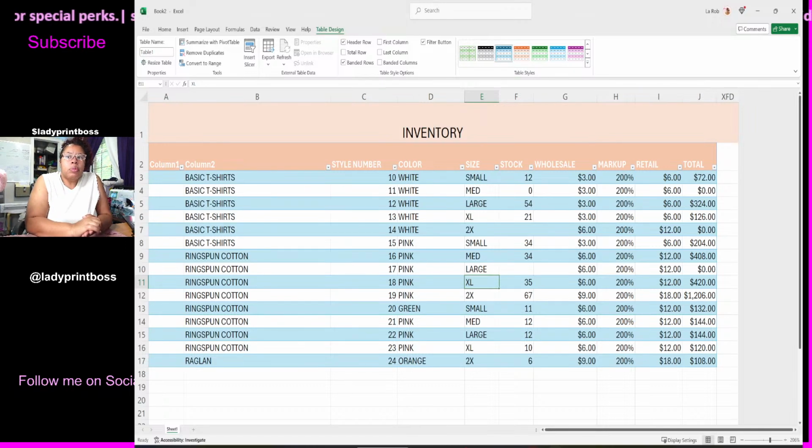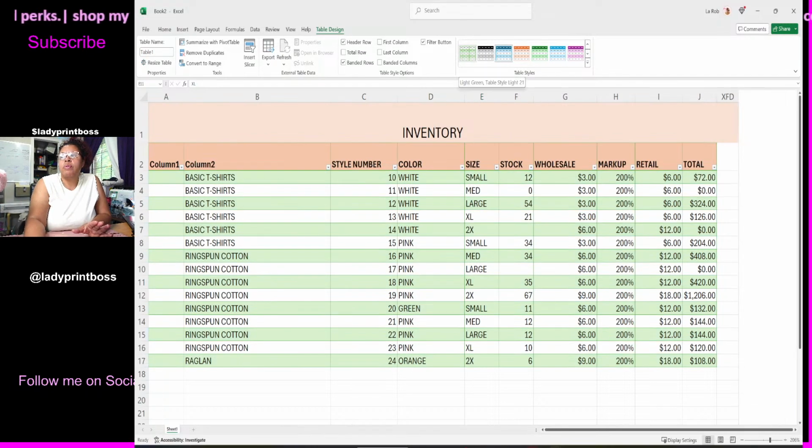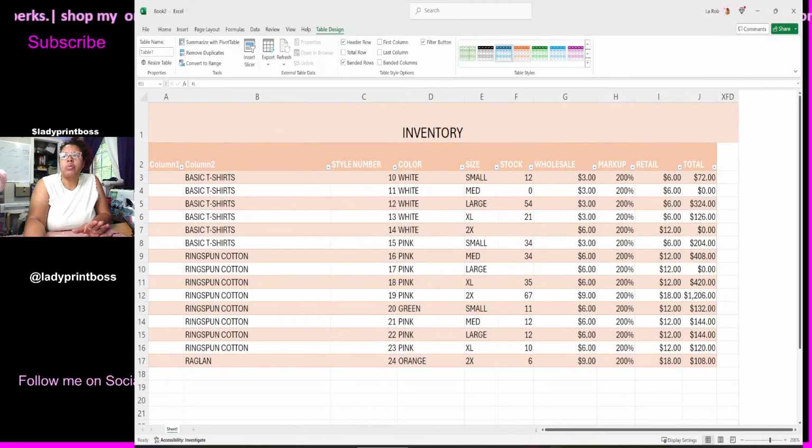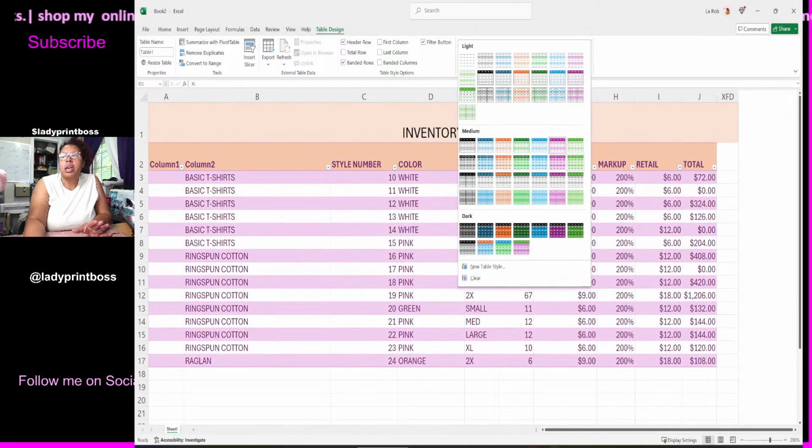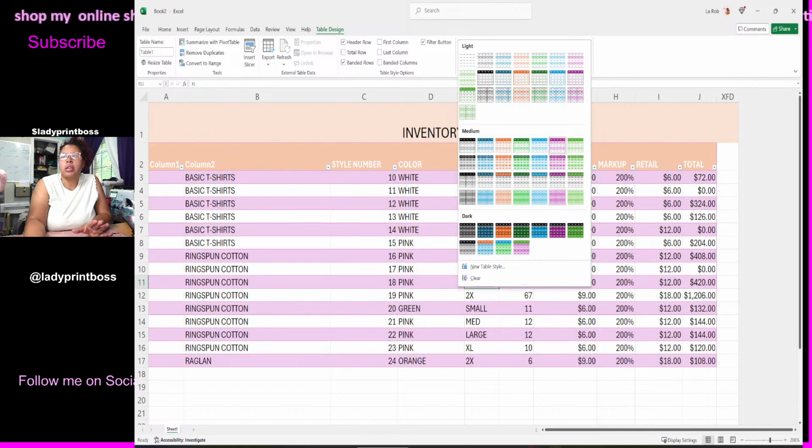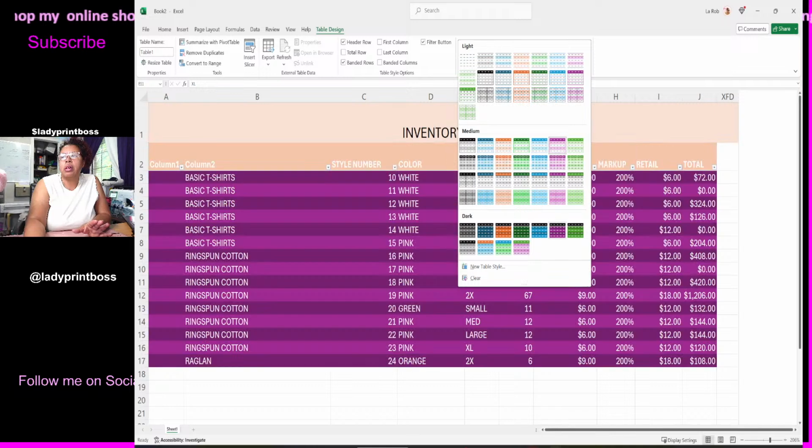The thing about tables is that a table will automatically allow you to insert the next row, and these formulas are going to be in there. You see when we did that, this popped up. The cute thing about tables is now I can do all of these customizations. You can make this your brand colors or whatever.